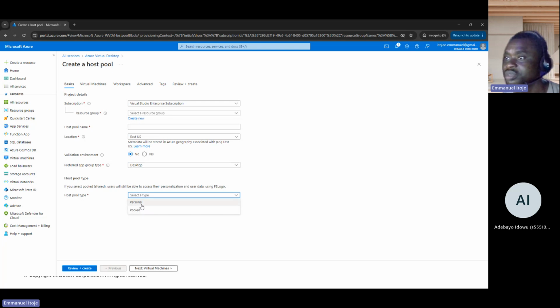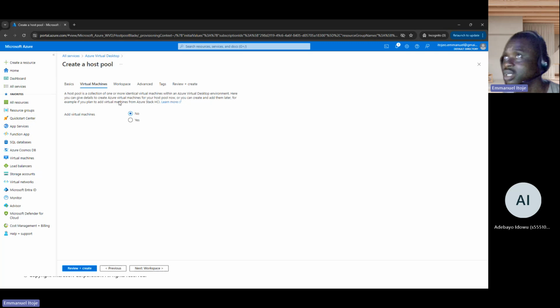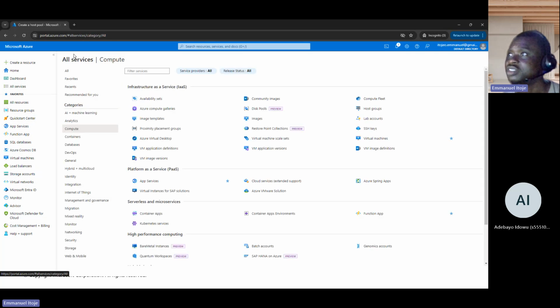For personal, it's one person; for pooled, multiple users. Once you create a host pool, you'll be able to create virtual machines under it. You want to add virtual machines, you'll be able to add them. I'm not sure my subscription will be able to do that because it's just a test subscription.